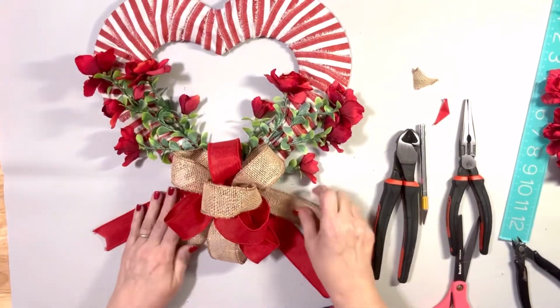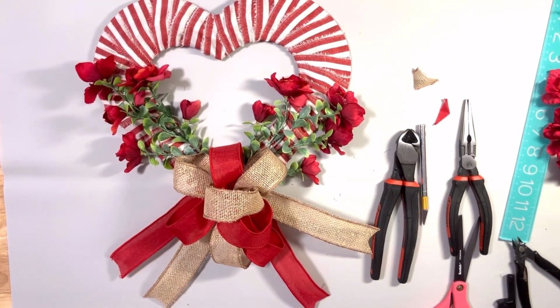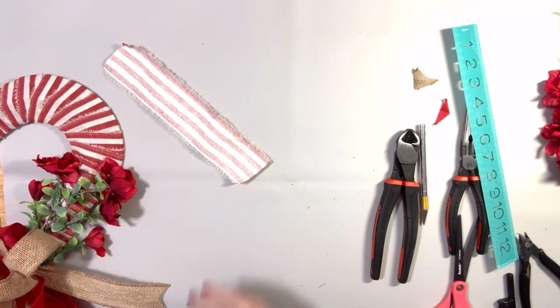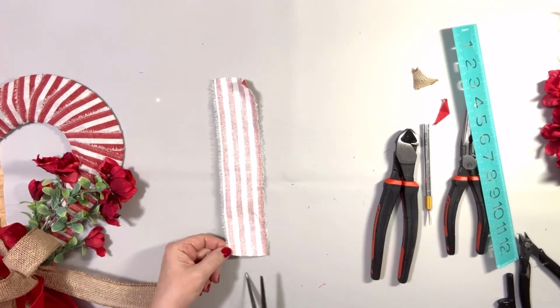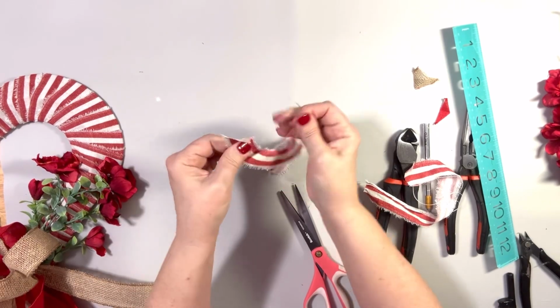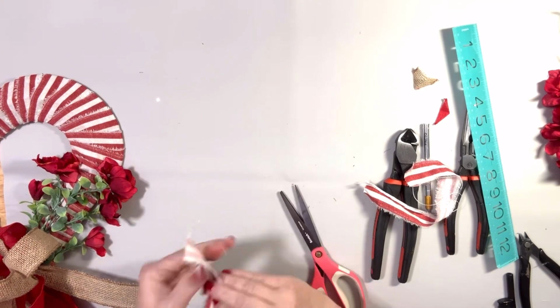And the only thing we have left to do now is to make a hanger for our wreath. And we're going to do that using about an 8-inch strip of the fabric. We had a little bit of fabric left over. It might be a little bit longer. It's about a 10-inch strip of fabric. If you don't have fabric, you can always use a jute cord or a pipe cleaner, whatever you'd like to use. I'm just going to cut this in half. And then I'm going to tear it just like we did the other strips. So now I have about a 1-inch piece of fabric by approximately 10 inches.